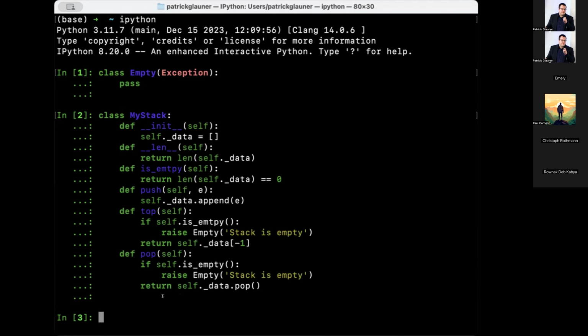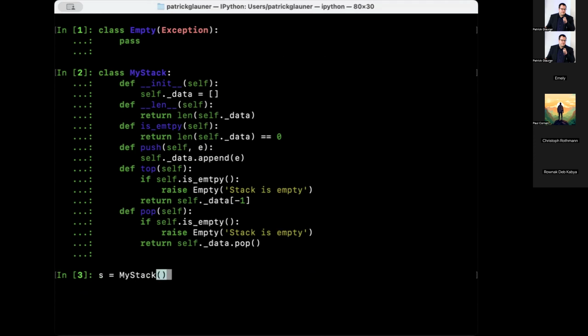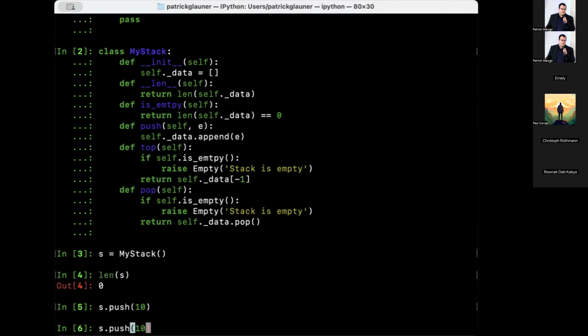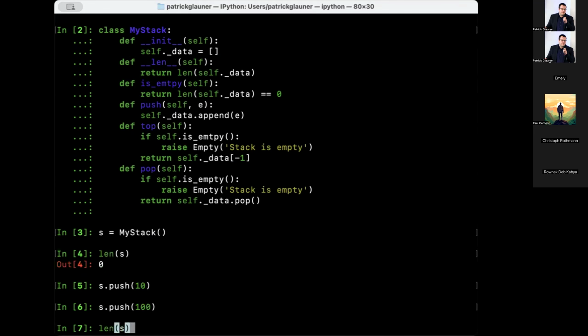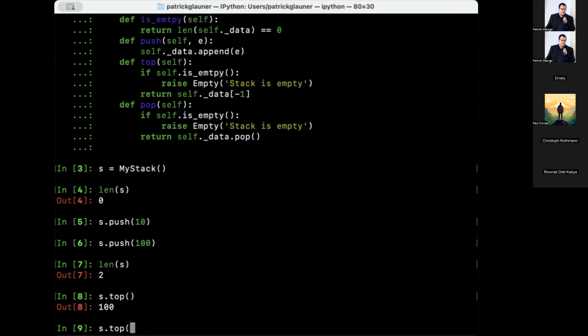We can also briefly test it. So we create an instance of my stack, and the stack is initially empty. We can push a 10, we can push a 100, and we will see we will now have two elements in it. We can see the top element is a 100.